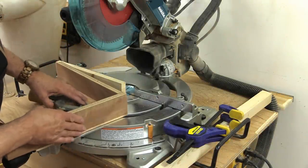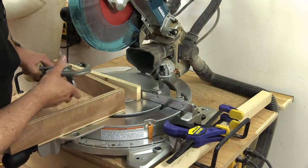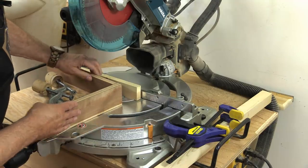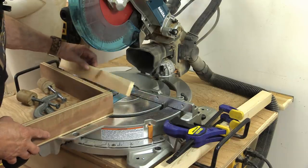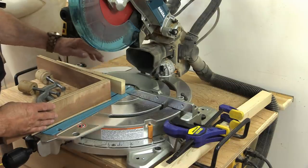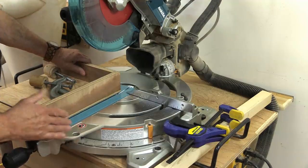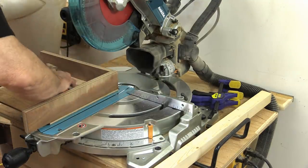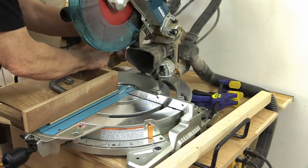Okay, I've left a little while for the glue to dry on this new jig, and there's a couple things that you're going to need to use. You're going to need to have some clamps, and I'm going to be using some C clamps, and I'm also going to be using these quick release clamps, and I'll show you in a minute how I'm going to be using them. You may also want to use a sacrificial fence at the back, and that's up to you. I'm not going to use that today. So I'm going to put that off to the side, and all I'm going to do right now is align my fence, and I'm going to use my C-clamps to clamp it to the back fence of the miter saw.